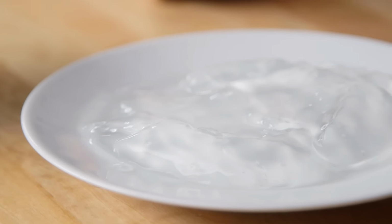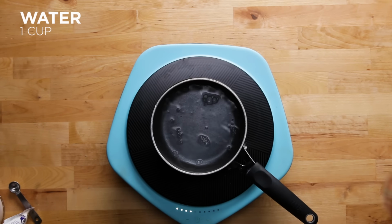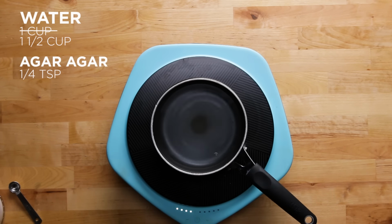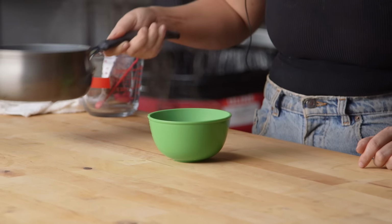Okay. As crazy as it sounds, I do think we're closer. I need to fall somewhere in between these two. Hopefully, 4th time is the charm. This time I'm gonna do the same exact method, but just with 1/4 teaspoon of agar-agar and 1.5 cups water. Hopefully this is the sweet spot.